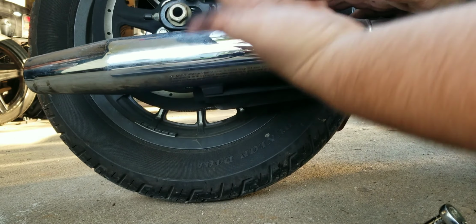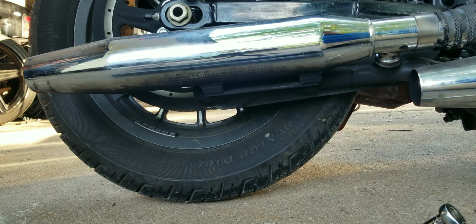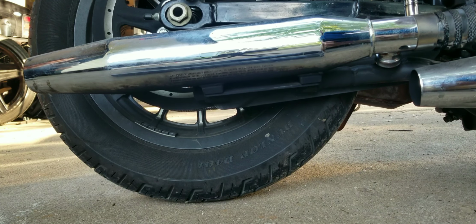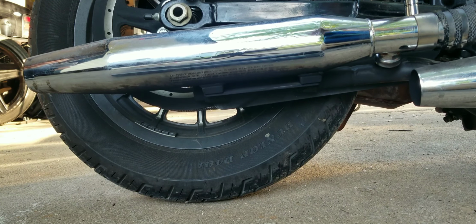Much those pipes are slitted from the front pipe. It's going to be even worse, man. Actually, I think it's going to get better. No, yeah, you're probably right. It gets better. I was going to say, this tune on this bike is pretty rich for the pipes.